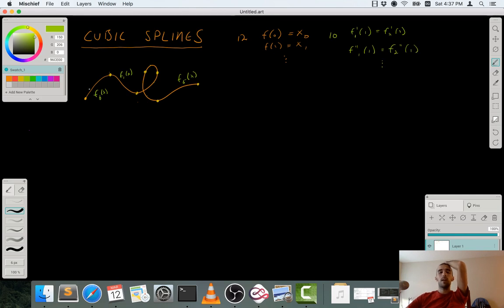And then I'm gonna have two additional constraints, which is that the acceleration at time 0 should be 0, and the acceleration when I'm done, at time 6, should be 0. So that's two additional constraints. So we have 24 constraints total.